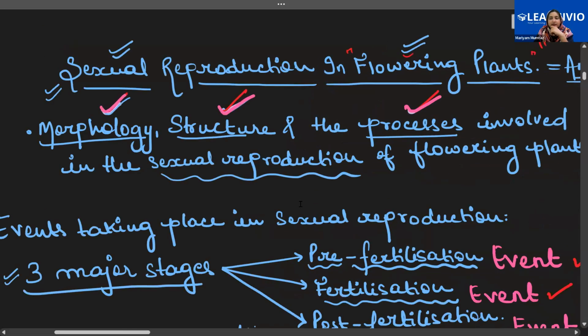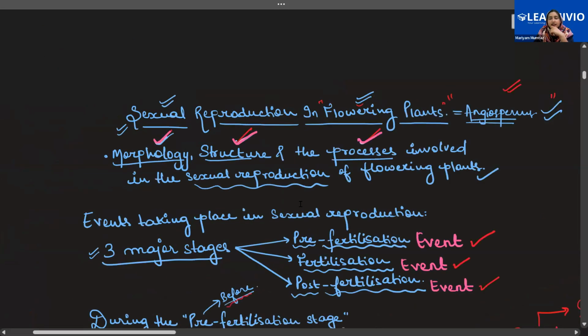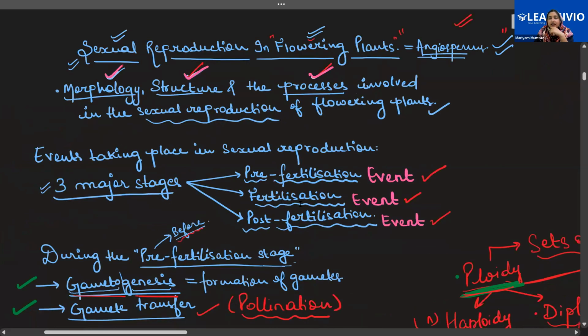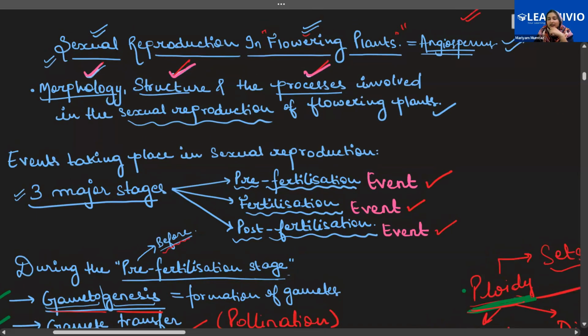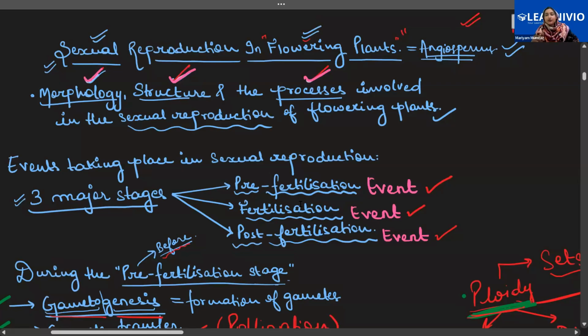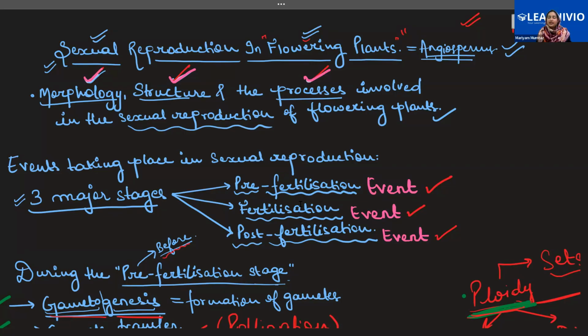All right, sexual reproduction in flowering plants. Now, in 11th class, you have studied about plant kingdom, right? And in that, you saw that the plants that produce flowers, we call them the flowering plants, or the angiosperms, right? So those angiosperms are special. Why? Because they are flowering plants. They produce flowers for their reproduction.